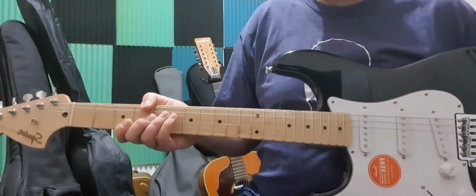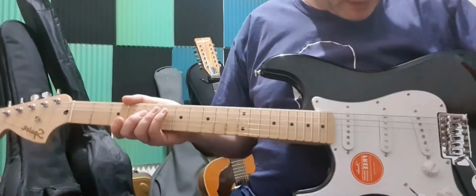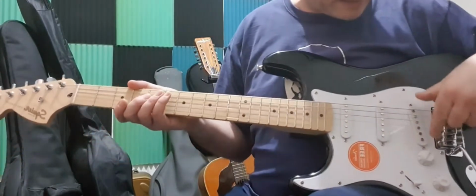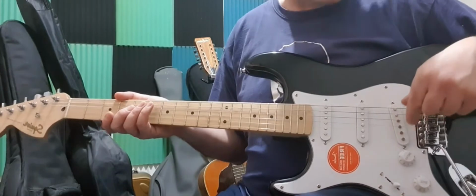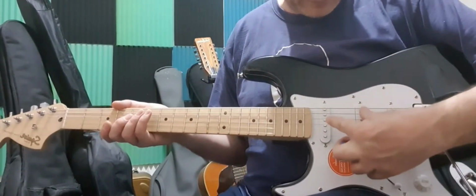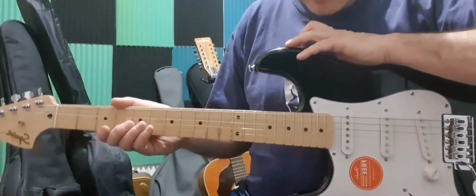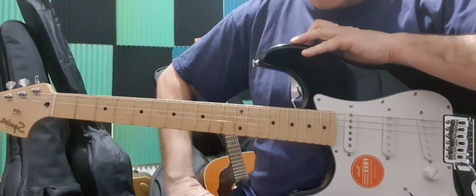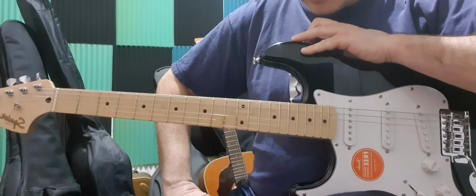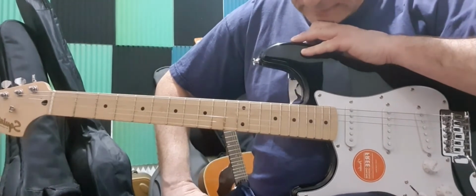That's in British sterling. And like I mentioned in my video description, I'm going to get the pickups that the Edge uses on his signature Strat. Like he uses the Seymour Duncan FS1 on the bridge and two Fat 50s on the other single coils. But on Saturday, when I did the video for Where the Streets Have No Name for the Rose Bowl, I think I got the nearest I've ever got.